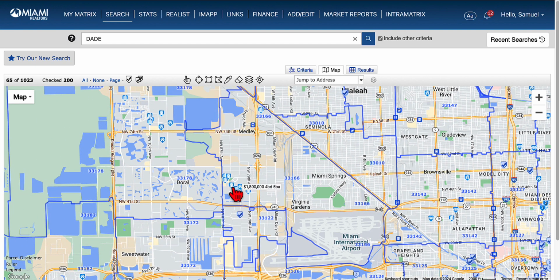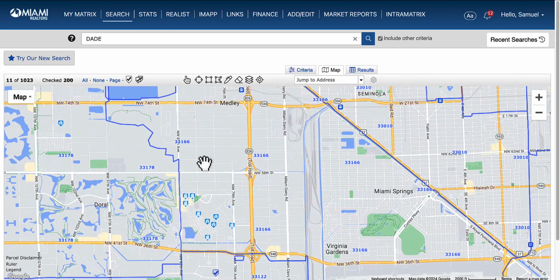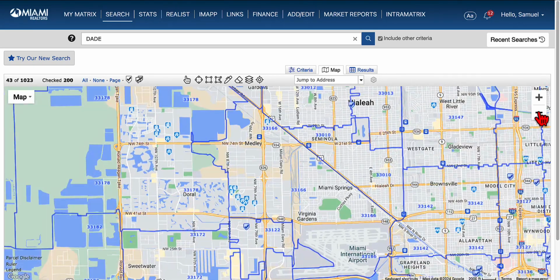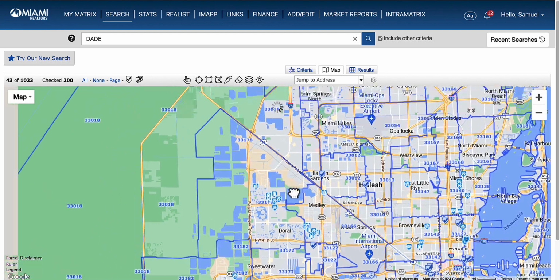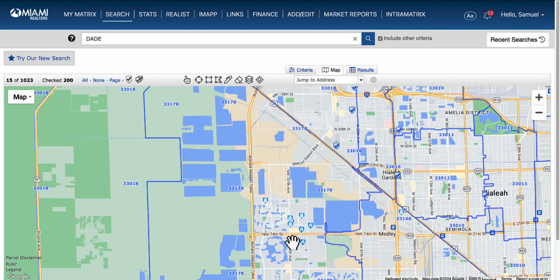So for example, I first landed in the Doral area towards the east. We have a concentration of out-of-state buyers, specifically in the zip code of 33178, located here next to Northwest 79th Avenue and just south of, should be, 58th Street. All right, we can continue to move around. I'm going to hit that minus sign. We're going to jump around a little bit. We, of course, have this area over here by Northwest 74th Street where we have a concentration of sales.